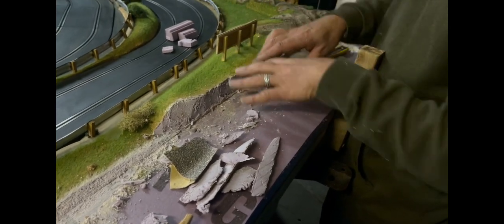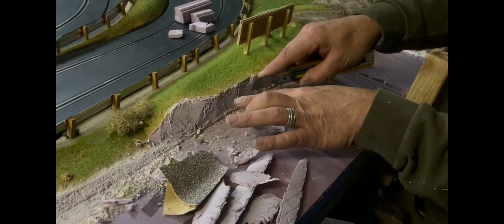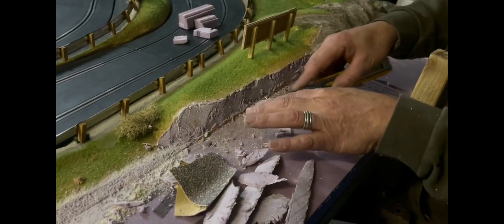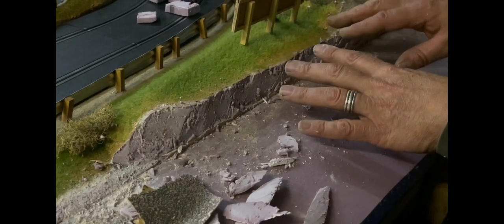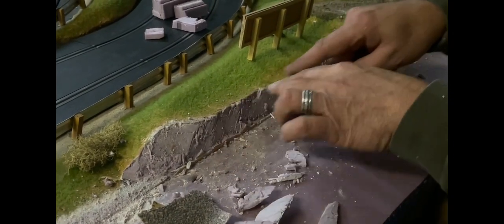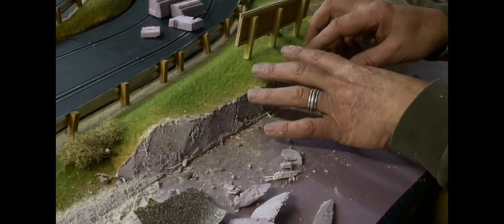And instead of just blending this off, what I'm doing is doing a backslash onto it and leaving it kind of rough. And the idea is that I just kind of want to give a little bit different texture over here, not all flat. And I would think this would be a good area for just kind of doing an open face kind of rock wall.